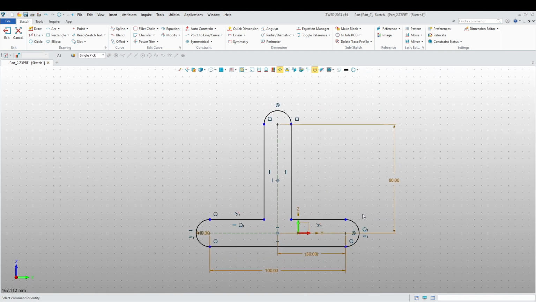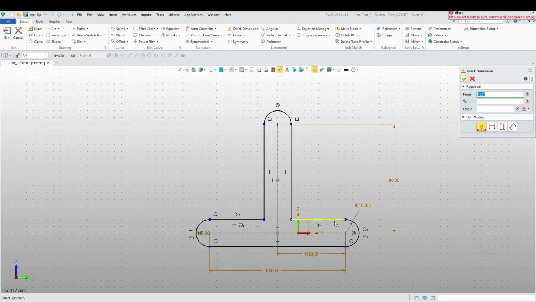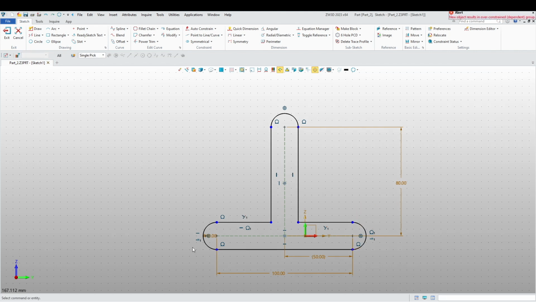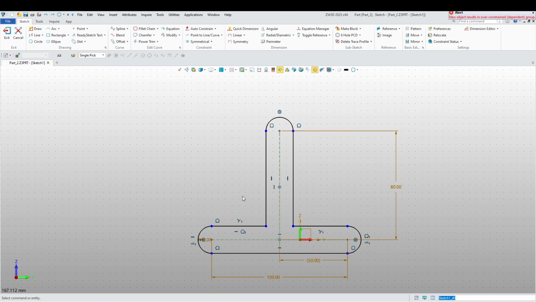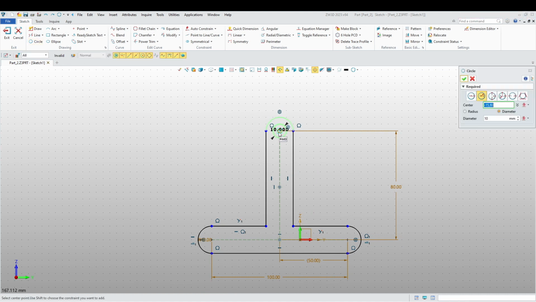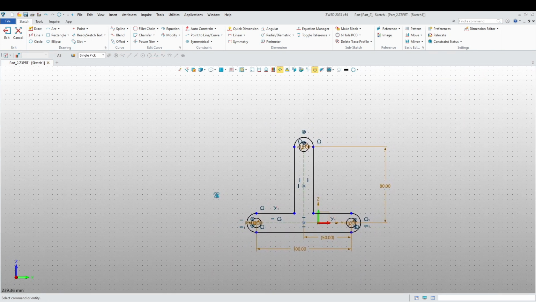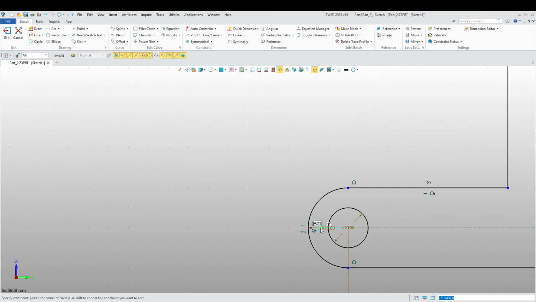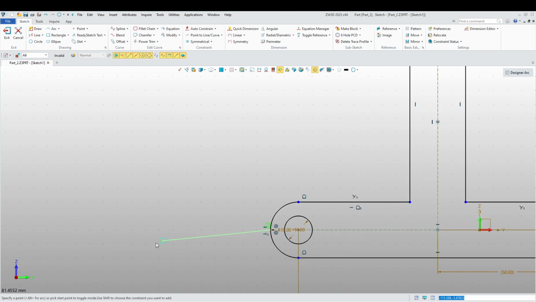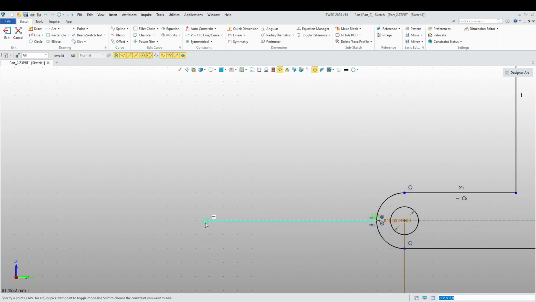All right. Good. Yeah, 10, that's what I need. Now let's create a circle. There we go. Now I'm going to need to draw this arm over here.